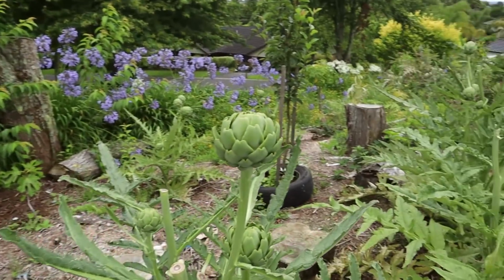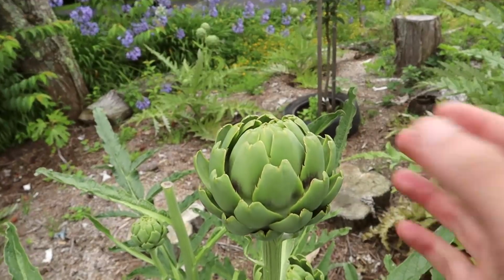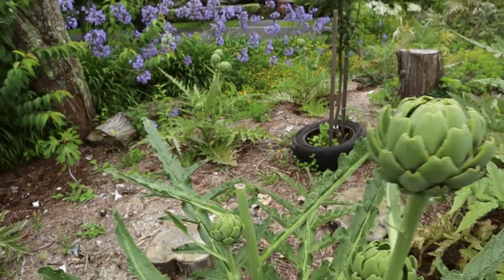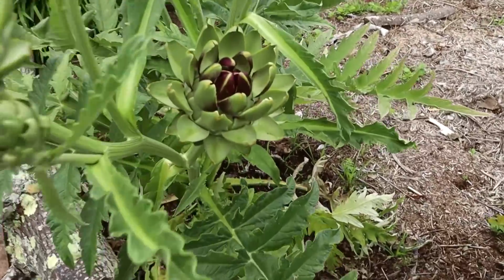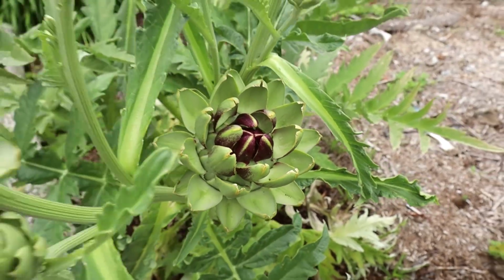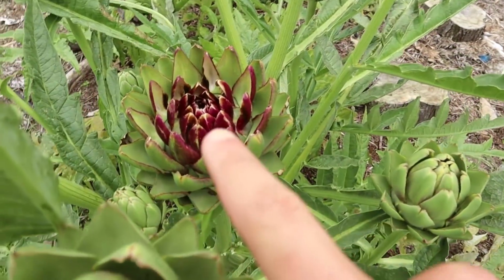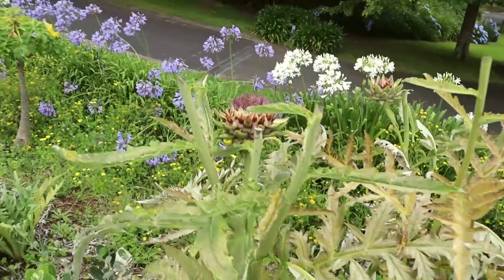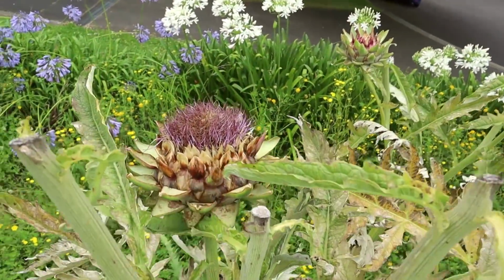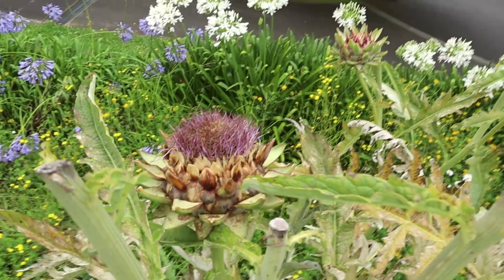Basically, as you can see, this one, the leaves are starting to open like this. Colin, the owner of the house, the guy that does the gardening, says as they start to open like that, then they want to harvest, because otherwise they start to open way too much, and at that point they start to flower. So here's what they look like after they really start getting developed into flowering. And then after that, if I find one more for you. The flower has started to die on it now, but that's basically what it looks like. You see those really nice little purple bits come out the top. It looks quite nice, to be honest.